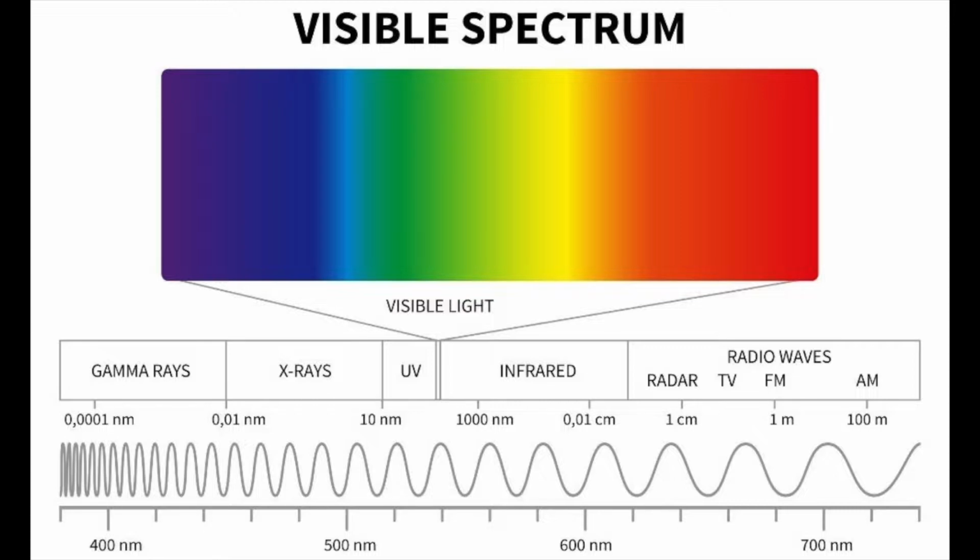The crucial thing here is that light will always travel at the same speed, and so when you have long wavelengths on one end of the spectrum, like the radio waves, that always corresponds to low frequencies. And at the other end of the spectrum, where you have short wavelengths, that corresponds to high frequencies and also high energies. So light that is in the form of gamma rays is going to be much more energetic than light that is in the form of microwaves.